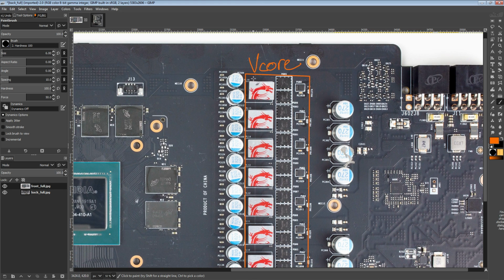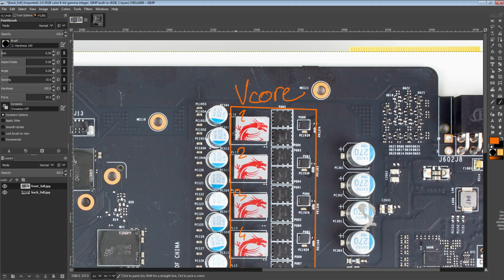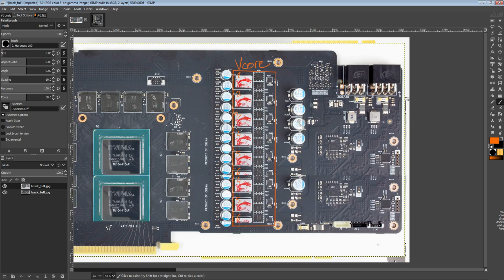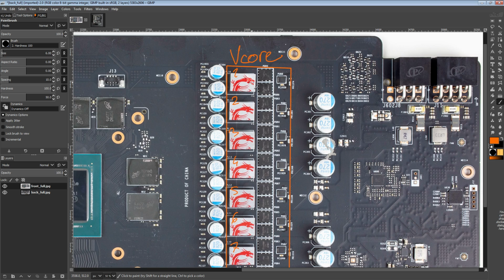The VCore is a 1, 2, 3, 4, 5, 6, 7, 8 phase. We have these lovely inductors. I'm actually kind of a fan of these. They do look kind of silly, but at the same time, we've all seen what I'm willing to do to my own GPUs, so this is totally up my alley.